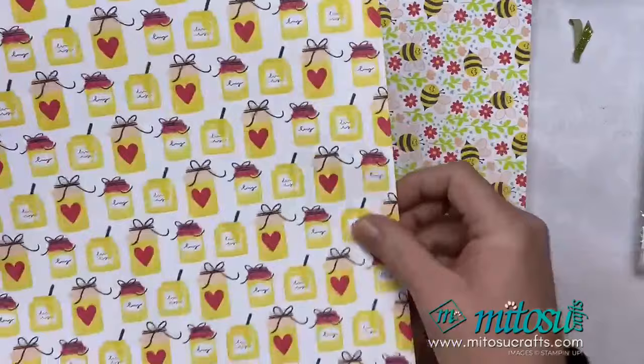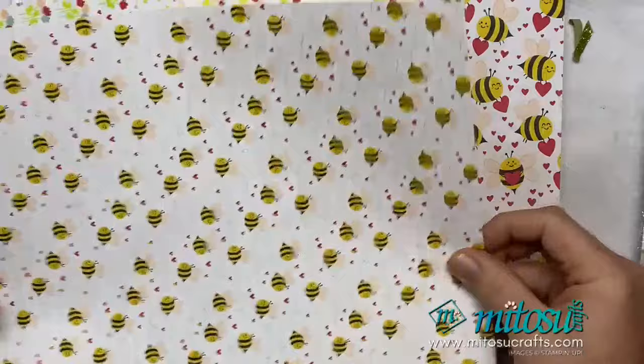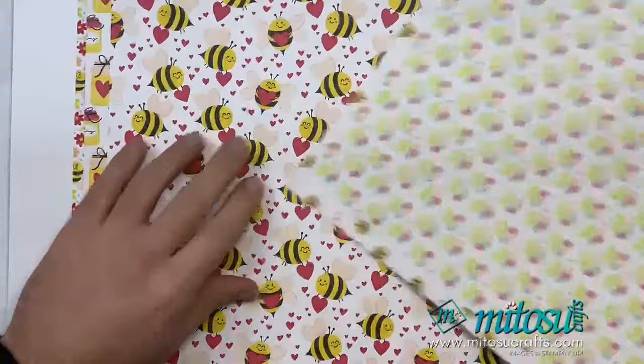I was going to use the Light and Airy Designer Series paper, and then I looked at it and thought I didn't have anything to go with it, and then I saw this and I thought this is quite cute. And obviously if I wanted to fussy cut any of these out, I could do, and I've decided to turn it into a Valentine's Day card.